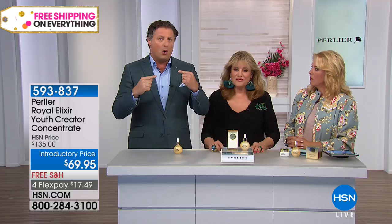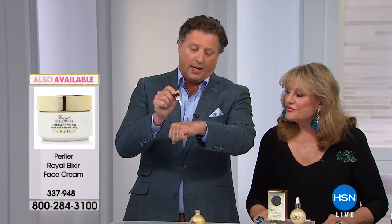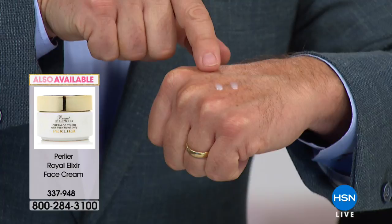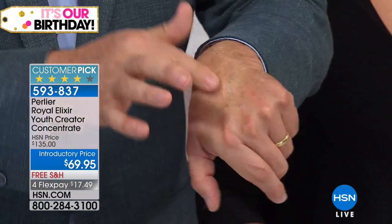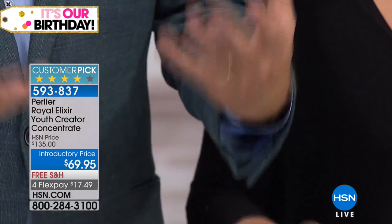Look — it's a drop right there, and you see it's not clear like water. This is actually a living Royal Jelly with that synthetic peptide — the Youth Creator — from the protein inside Royal Jelly. Watch — both of them are on there, and they're gone. It's extra fine, that texture. Now I can put any product I want on immediately — I don't have to wait, I don't have to let it dry. It's totally penetrated. You're getting the two-ounce size — then you go ahead and put on any serum or any skin care product you want.